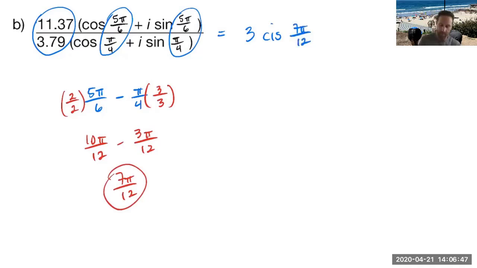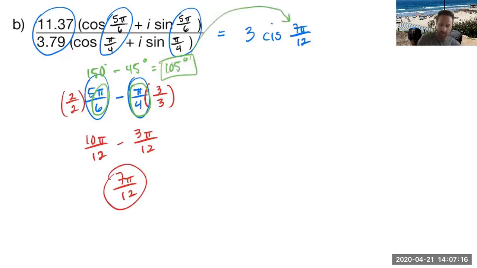Now, if you don't like the fact that they are in radian measurement, you could have, at the very beginning, changed those out, which you know, hopefully, that this is a 30-degree reference angle, and we're multiplying it times 5, so that's 150. And then minus pi over 4, you also should see a reference angle of 45. So you know right then and there that that is equal to 105 degrees. And you could have just written that in there.